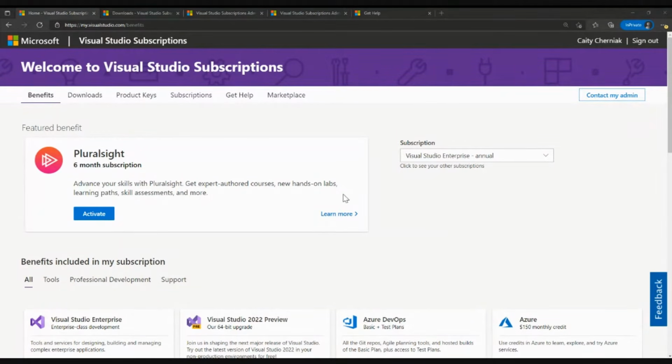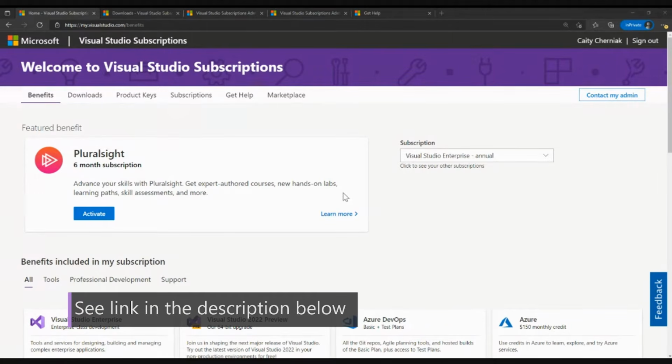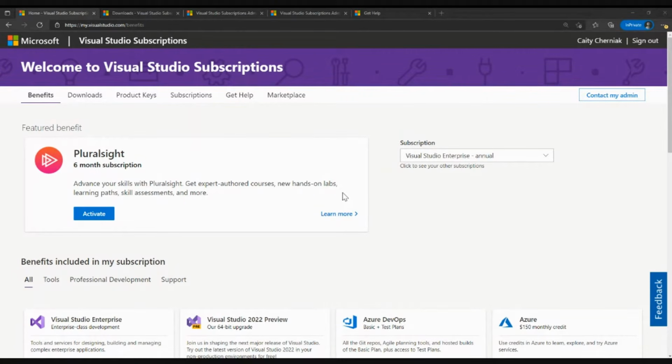You may have already deployed Visual Studio subscriptions to all of your developers, but have you completed the important step to assign subscriptions to them? When you assign subscriptions, your developers can sign into the Visual Studio IDE with their email address, removing the need for product keys. Their subscriptions also give them access to all of the benefits you see here in the subscriber portal at my.visualstudio.com.